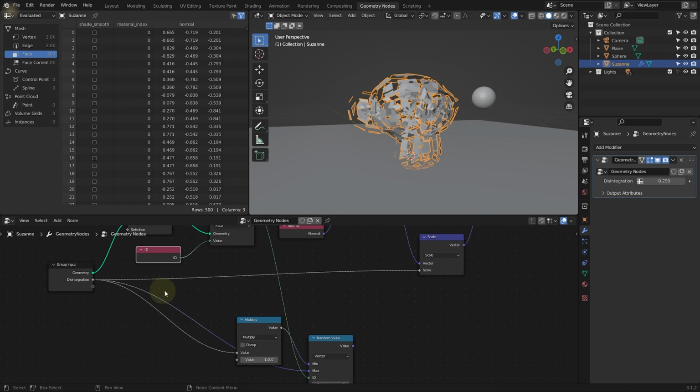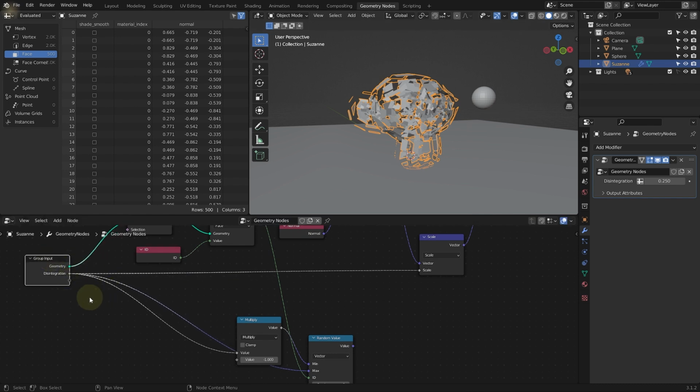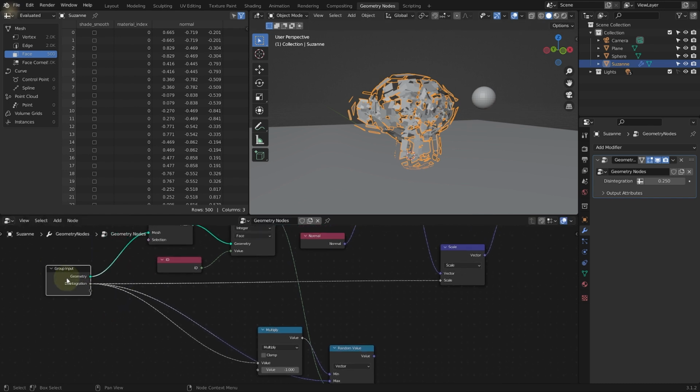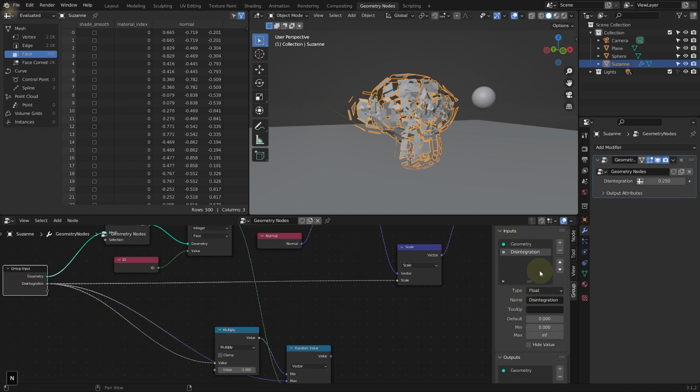And you can pull in this sphere automatically into this graph. However, I prefer just adding it as an input into this graph itself. So again, let's press N to reveal the properties tab on the right hand side. Let's add another input. Let's rename this one to force. And I'm going to change the type from float over to object. I actually want an object input into my graph.